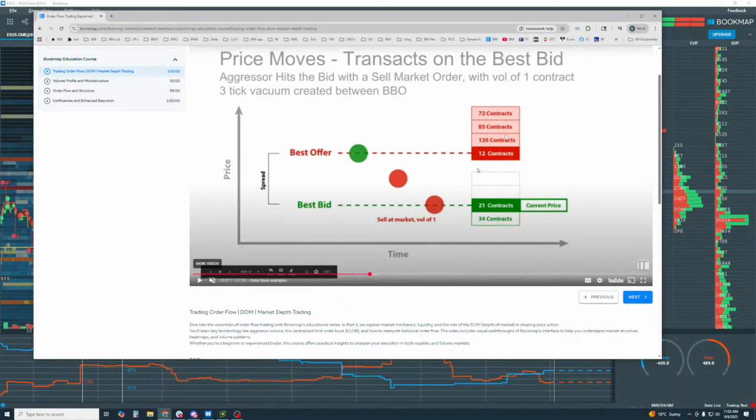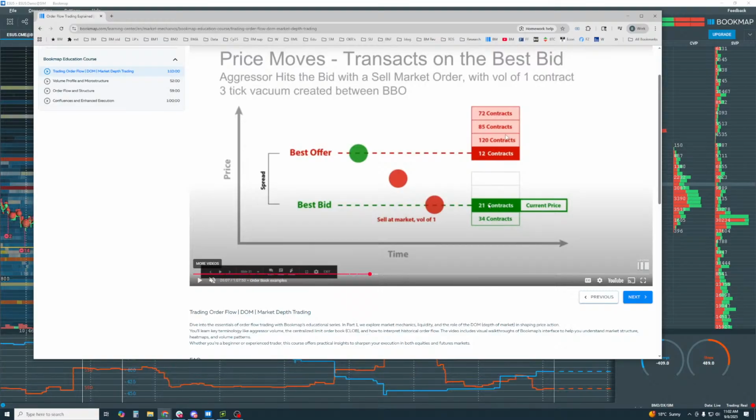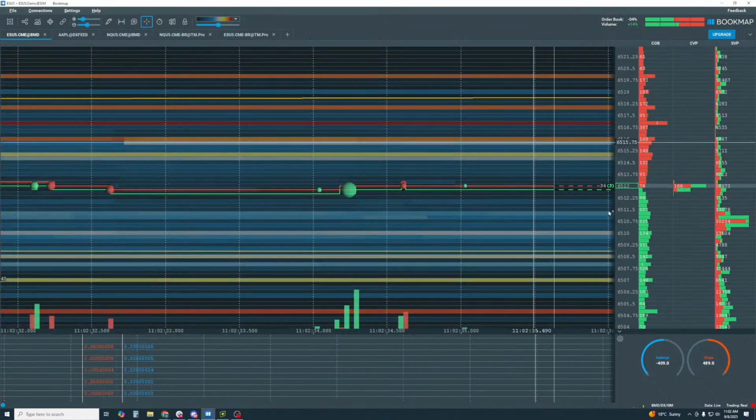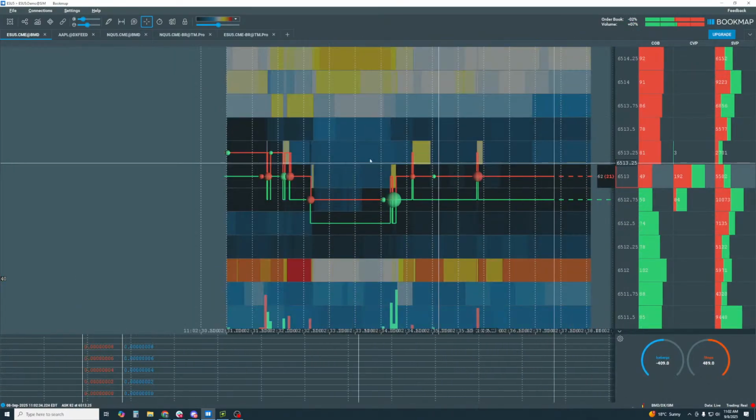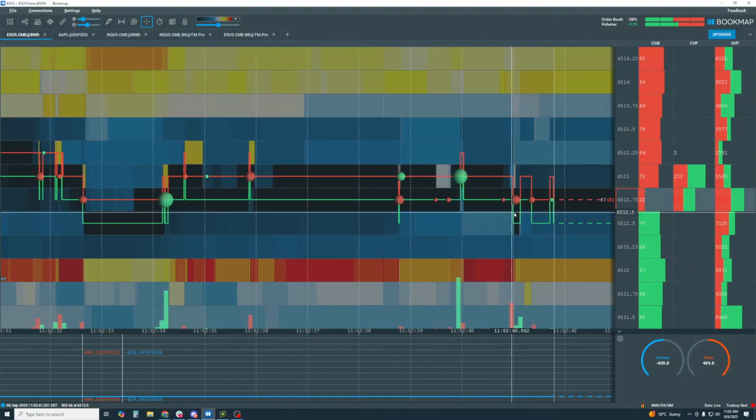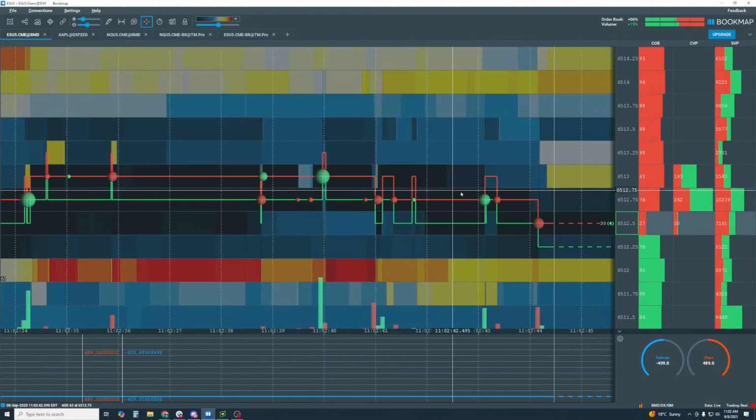If no one's willing to buy in here and they widen out the spread, this is where it's going to trade. That's it. The transaction takes place. They take liquidity off of this level, and if they take another 21 contracts off of this price level here, it will go down and start to trade at one tick lower, and transact with the liquidity that's at this lower price level. That's it. That's what moves the market. You want to see it in Bookmap? It's right here. So we can see exactly what's moving the market.